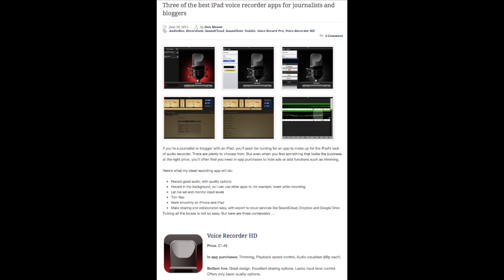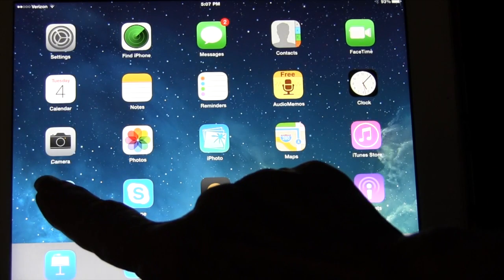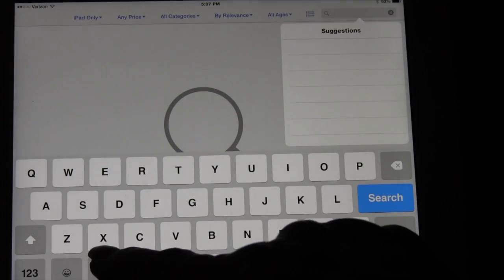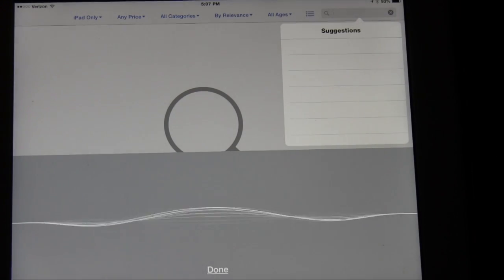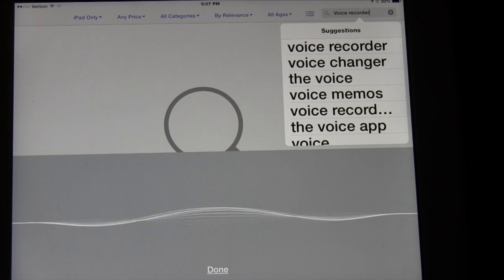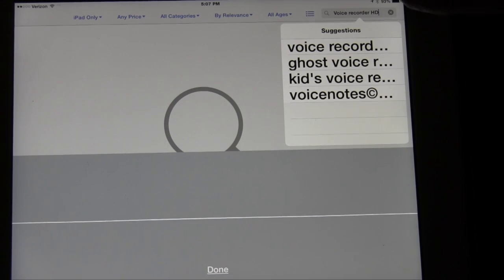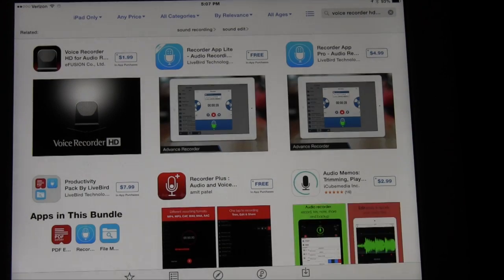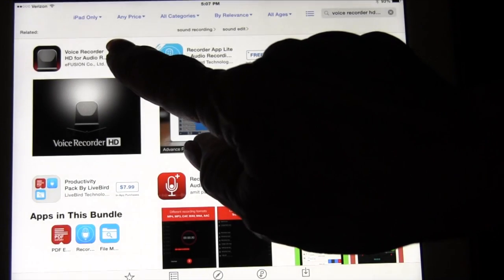I want to talk about the importance of recording your memories for your family to have after you're gone. I would give anything if I had a recording of my parents talking about all of the memories of their long life. It would just be invaluable to me. So I want to show you how you can record yourself very easily on your iPad.